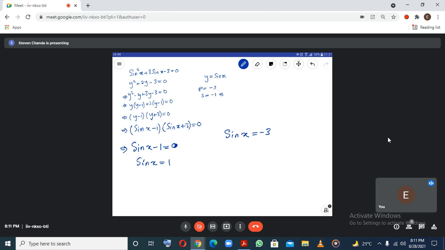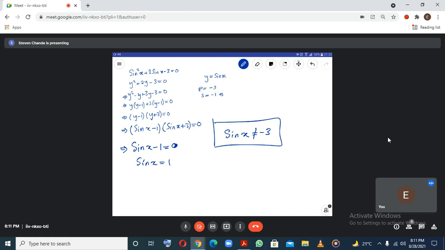now this does not exist, because we know that the function of sine does not go all the way to -3. It just oscillates between +1 and -1. So there's no way. If you want, on your calculator, try it. Say the inverse of sine of -3. It says math error. Okay, so that is not a solution.